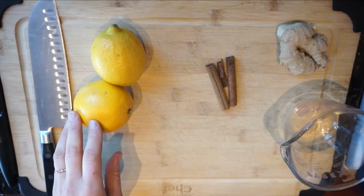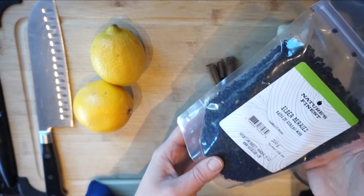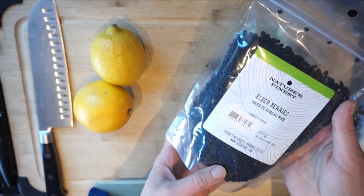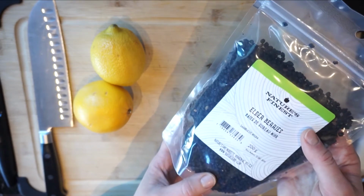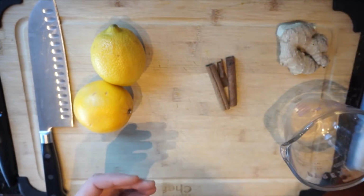So we are going to be making a decoction from all of our ingredients, and that's just boiling water and putting all your ingredients in there. It's essentially a really strong tea. And we'll be boiling that for probably 30 minutes to an hour, depending on how strong you want your syrup. So let's just start that right now.